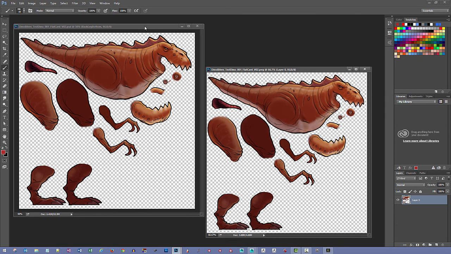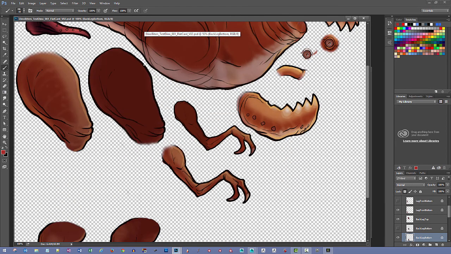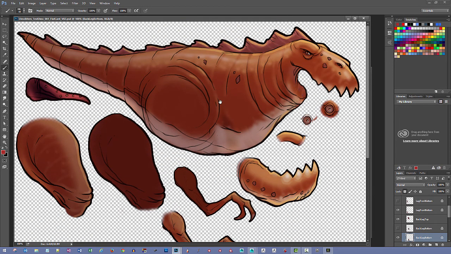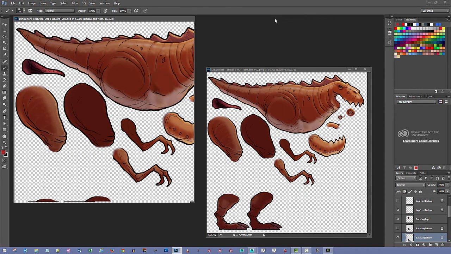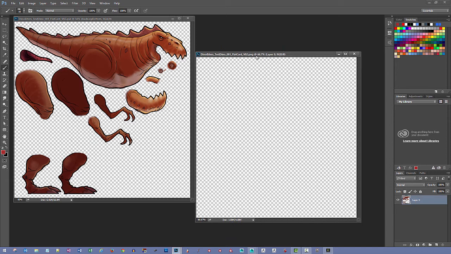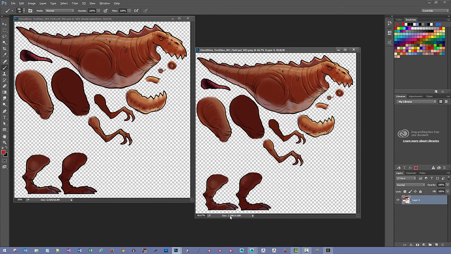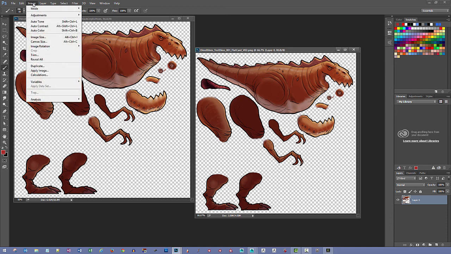This just happens to be the size that was made for creating the art. So you can see here's the kind of resolution that was used to paint the thing. But we need to get this into a game engine and have it be certain powers of 2. If I hold down Alt and click on there, this one's 1024 by 1024. The next size up would be 2048 by 2048. And if you wanted to drop it lower than this, you can go half of this, so it's 512 by 512. So it's pretty easy to get that image into the right image size.